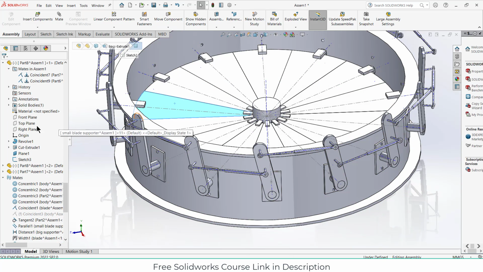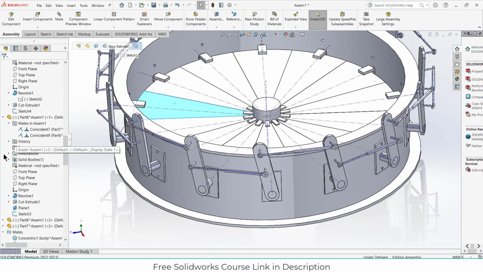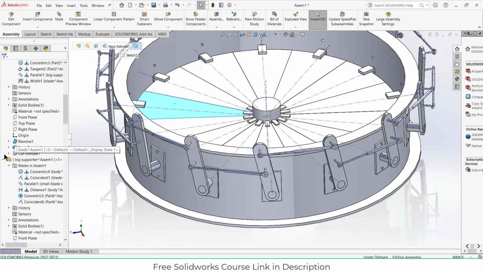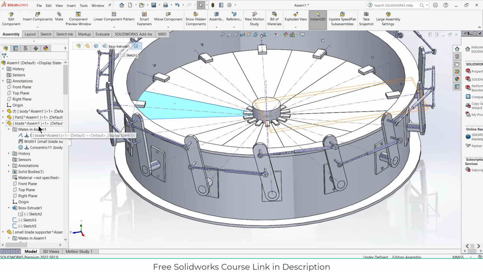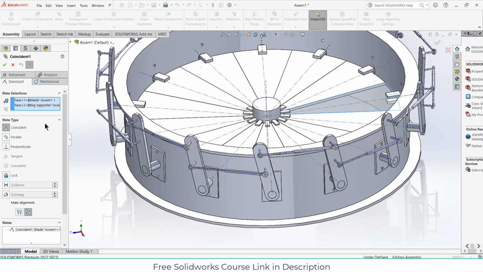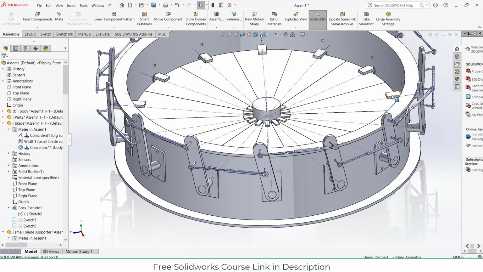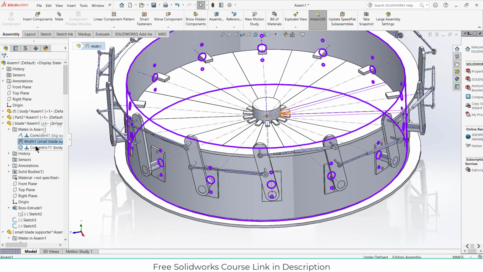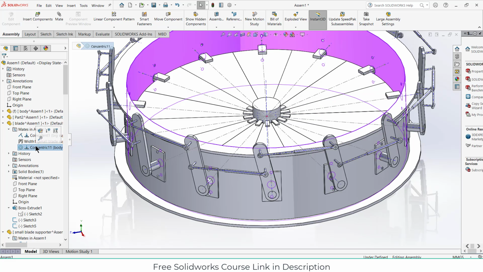I think I somehow accidentally fixed the whole blade. Let's see. Coincide with what? To face. Okay, this face is coincide with this face. No issue. This one is fine, and this one is fine as well.